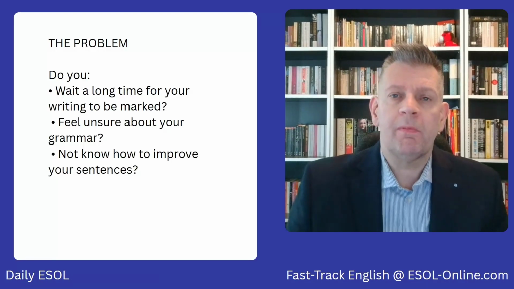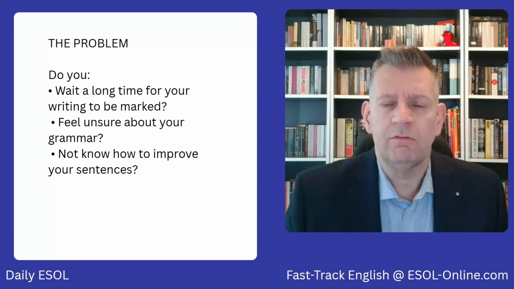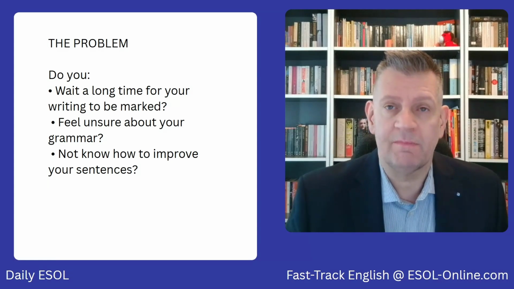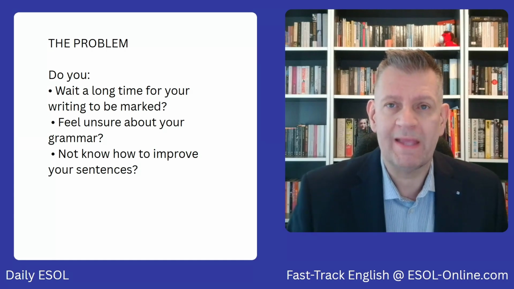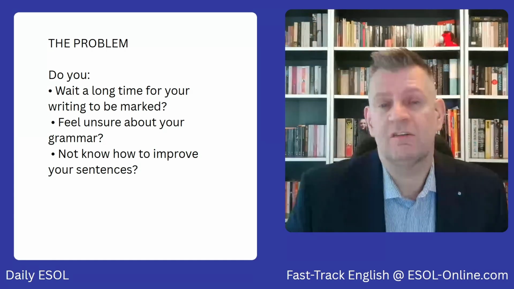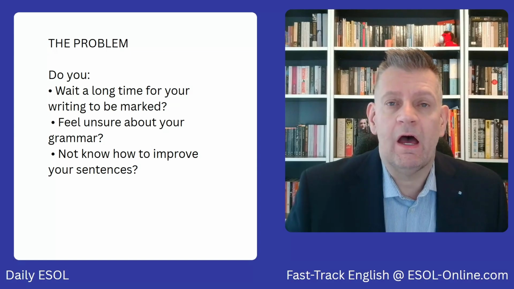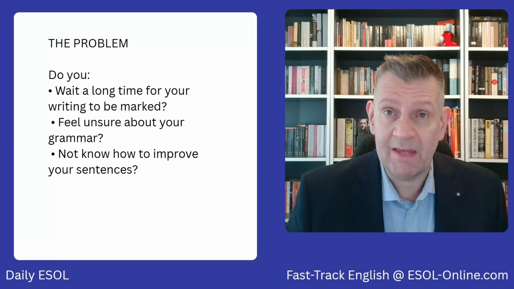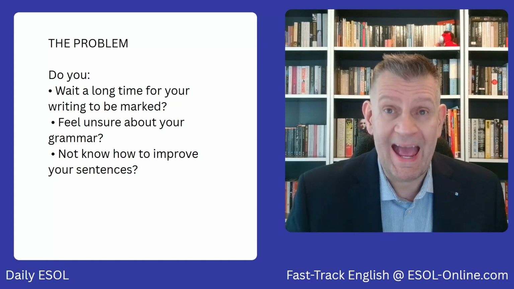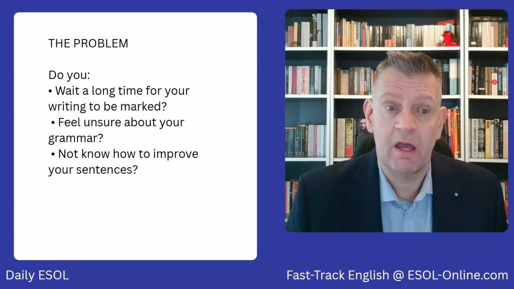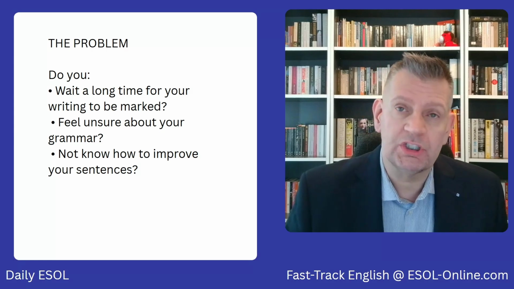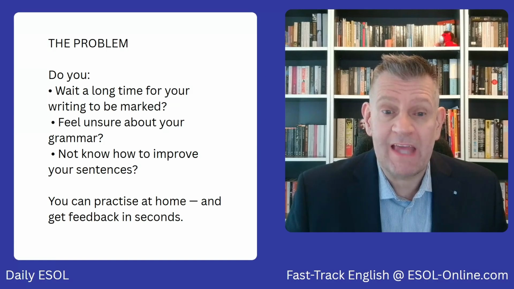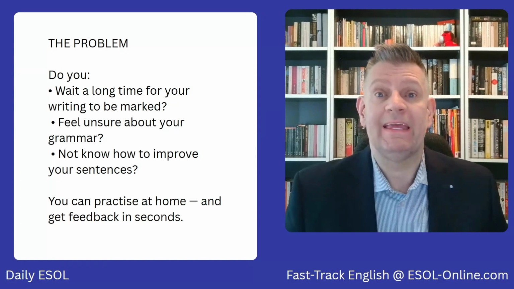Okay, so the problem. Getting your writing marked is a time-consuming thing. You can wait a long time to get it done. If you've done some writing at home and you want to get it marked instantly, it's going to be a while before you see a teacher. And even when you're in a lesson, it takes time in the lesson. ChatGPT can mark the work for you instantly and give you some relevant, useful feedback on your grammar, on sentence structure, etc. So it's a perfect opportunity for you to practice at home and get feedback in seconds.